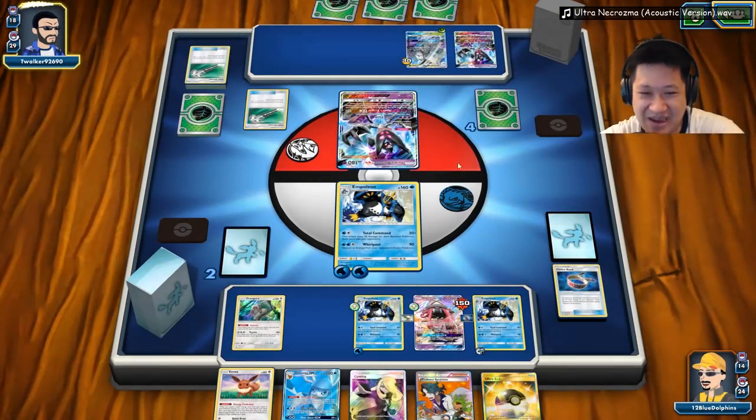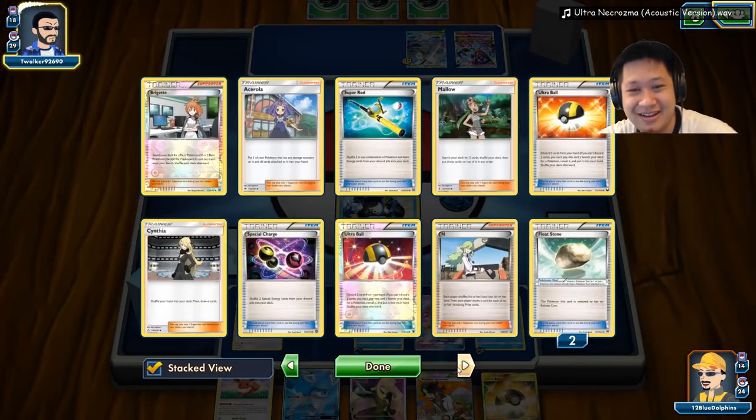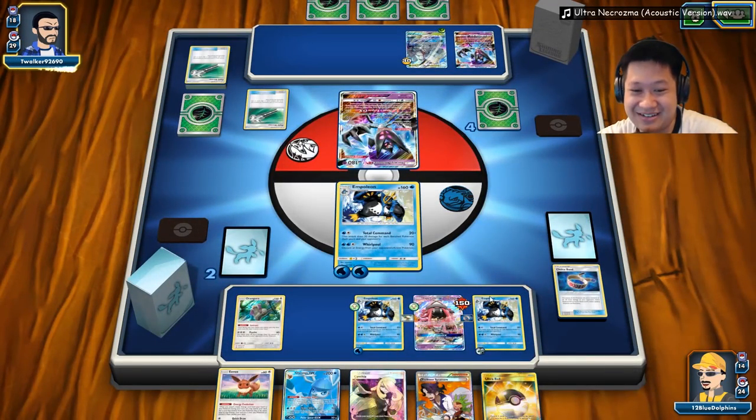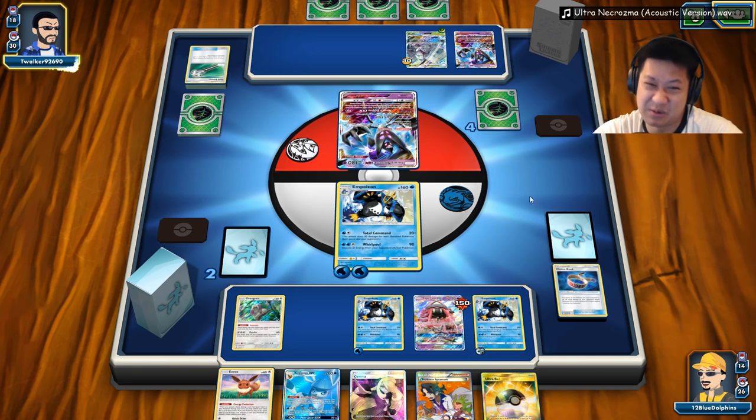Empoleon on the Float Stone, doesn't matter. Oh, two of them at the... Oh, double tool removal? No way! Ouch! Okay, I lost four Poké Tools. Yeah, I'm just gonna get rid of the rest of it there.